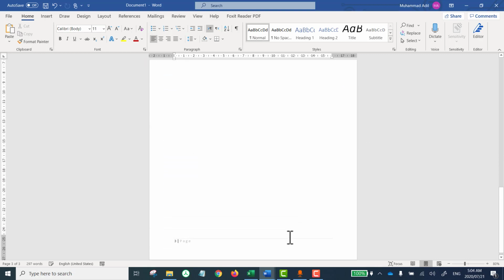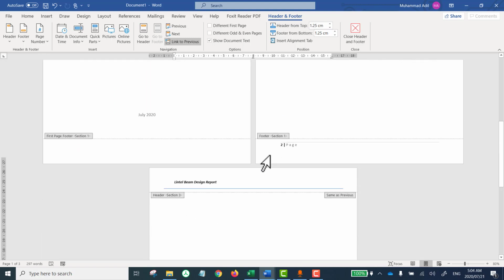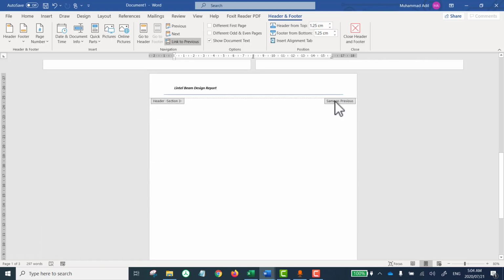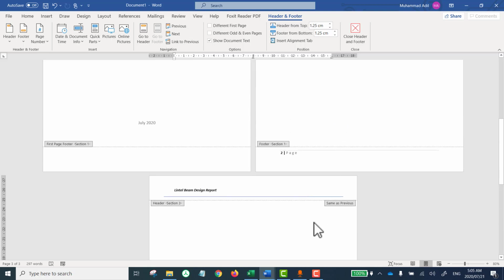Let me double click on the footer again to show that there is an option of same as previous and same as previous here as well. So if you are in a footer and you click link, you turn off link to previous, it will no more be linked with the first page.